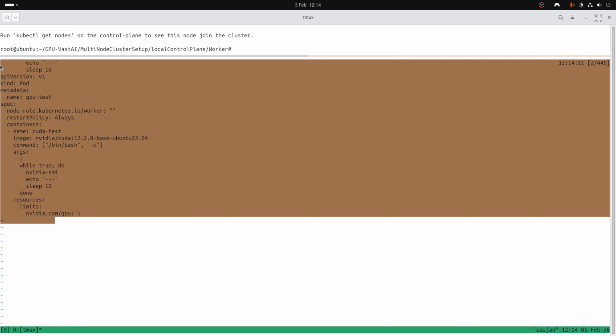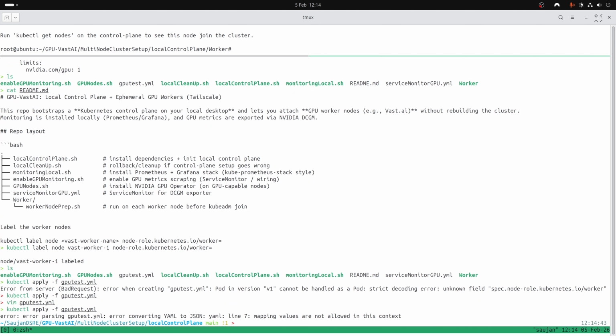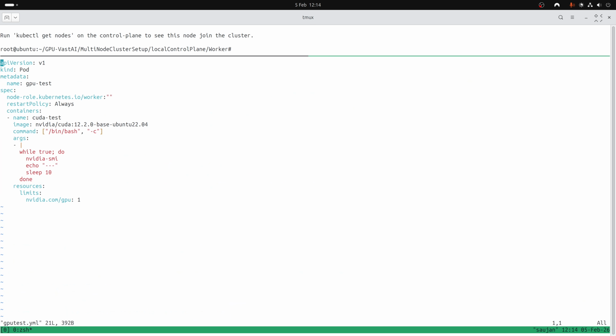I'm pretty sure it's complaining about the setup here, the YAML. So let me go here and delete this. Let's try again. Okay, it looks like there must be the node selector.